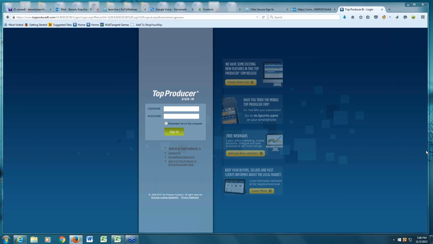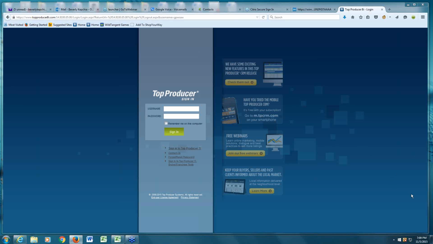As Gary mentioned, he's been using Top Producer for a long time whenever he had his own real estate brokerage. And when we first signed on and he merged with Keller Williams, we were going to go over to the e-edge platform, which is another contact management system, and then found out that Top Producer has a version that is specifically designed for Keller Williams with all of the email and drip campaigns that many of you may have read about in Gary Keller's book, Millionaire Real Estate Agent. So it was very easy for us to convert with the system that we were already using, not having to transfer our contacts anywhere else, and have the same availability of the email campaigns that the e-edge program would offer.